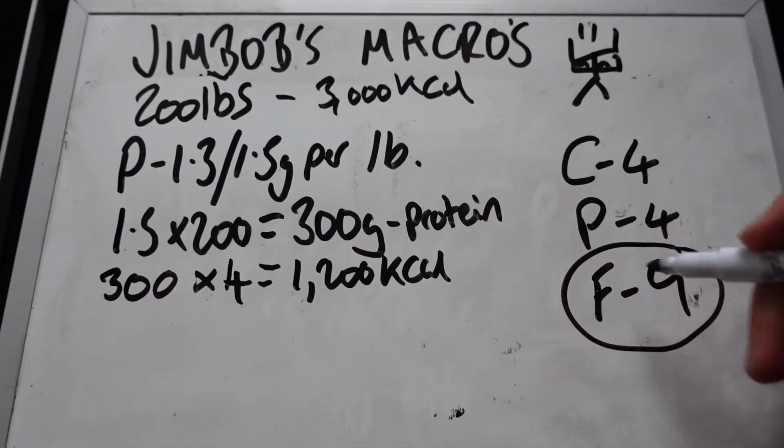And now we're going to get to fats, and fats are 9 calories per gram. So we have protein and carbohydrates, which are 4 calories per gram, and fats that are 9 calories per gram. With fats, we tend to look for body weight times 0.3 to 0.4. I like going on the lower end because I favor using protein and carbohydrates. You can run fats very, very minimally.